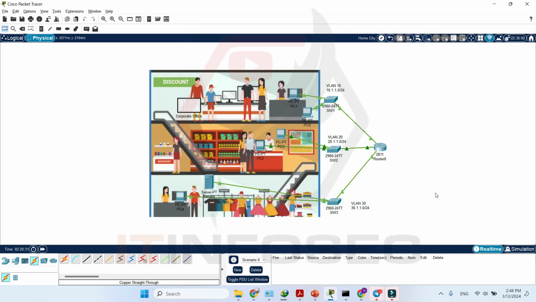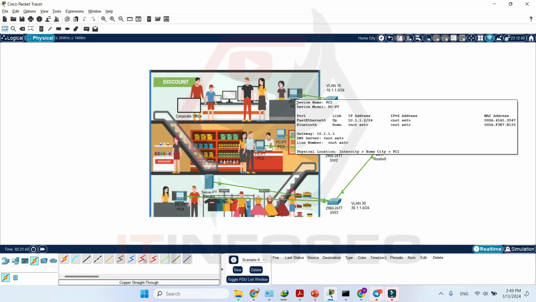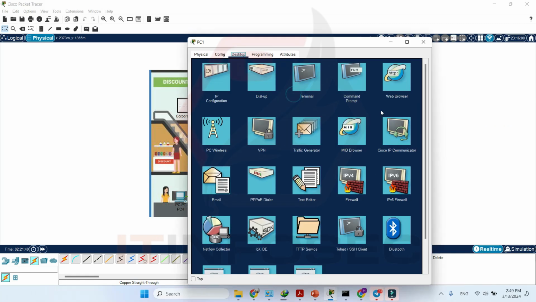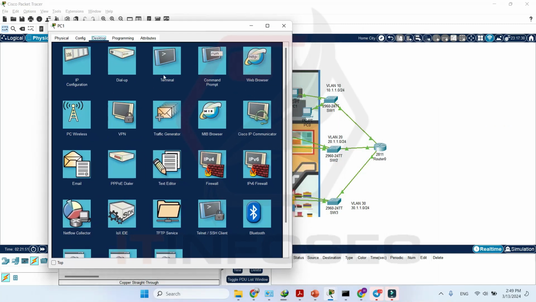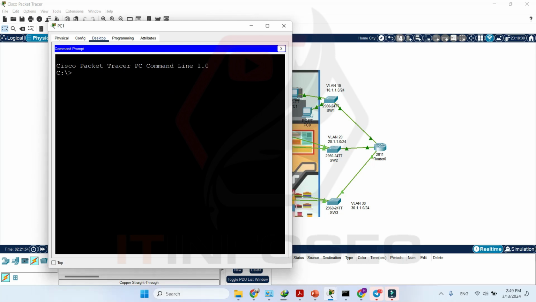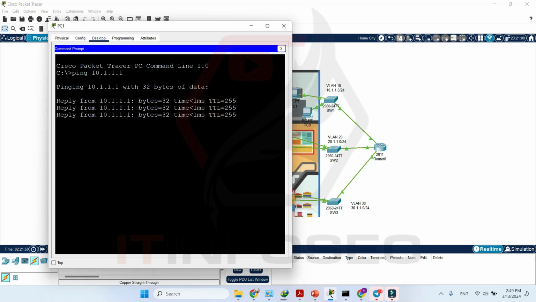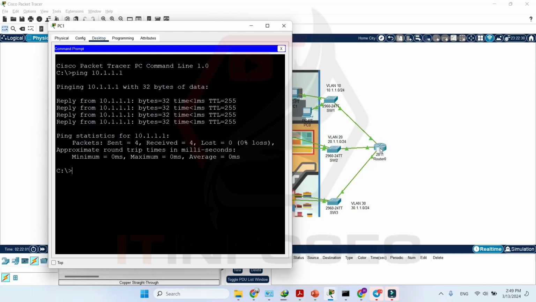Very important item. Always remember, when you set up a network, you must check the status of the connections step by step, one by one, so that if there is a problem, it can be found easily. Now I start from upstairs. This computer's IP address is 10.1.1.2, and its default gateway is 10.1.1.1 on the router. I go to the command prompt and ping 10.1.1.1. I ping the router successfully.